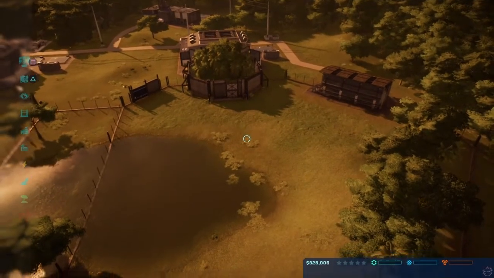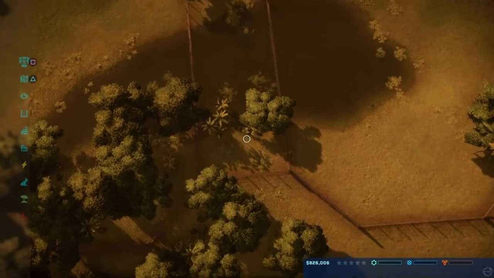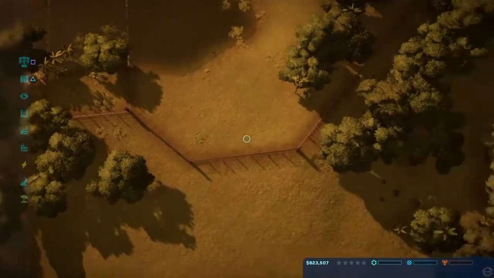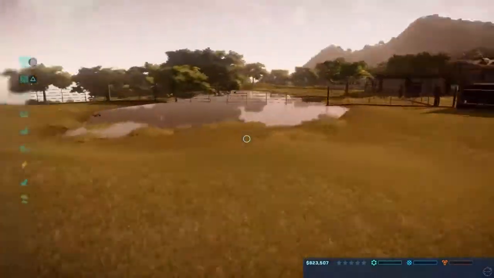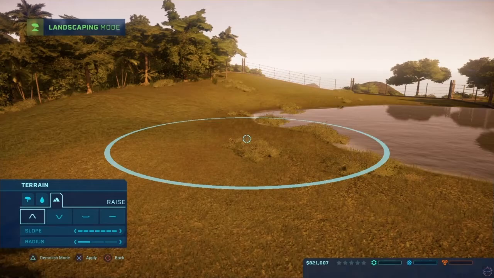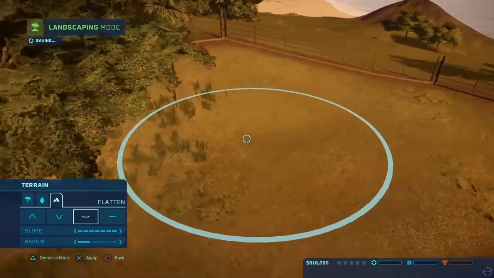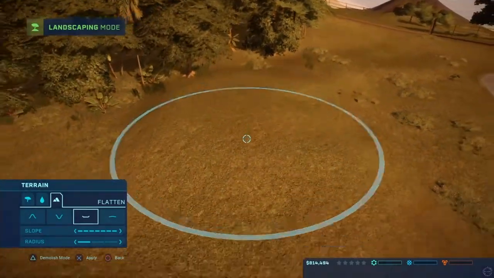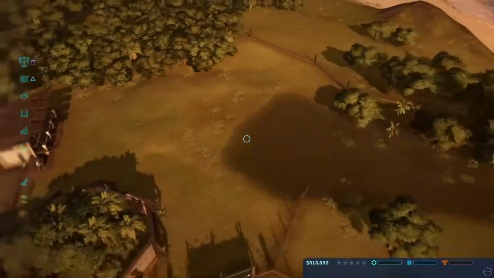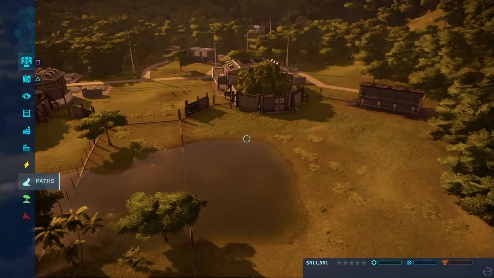Hopefully that works. What is this space right here? This doesn't make any sense to me. That's weird. Terrain's actually pretty flat other than this area over here. Just flatten it out a little bit. See, apparently dinosaurs like flat lands. I don't know if that's 100% true, but it seems like they do sometimes.